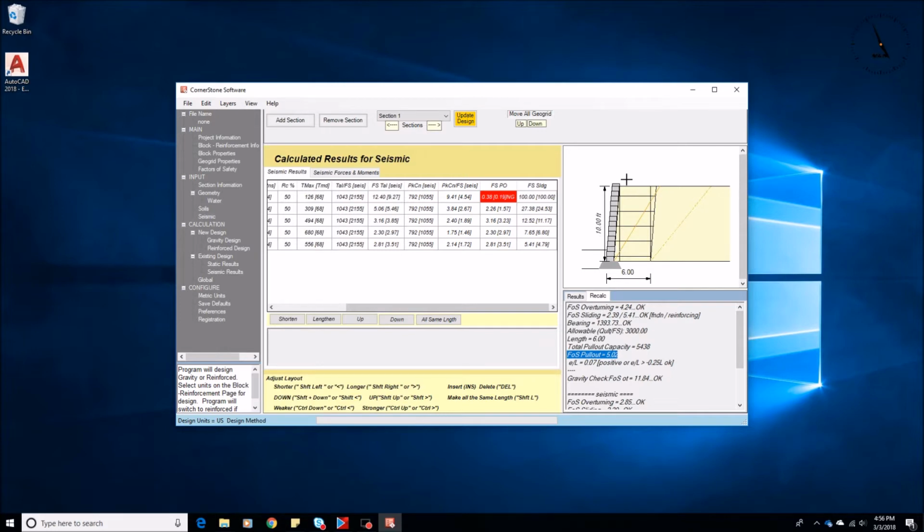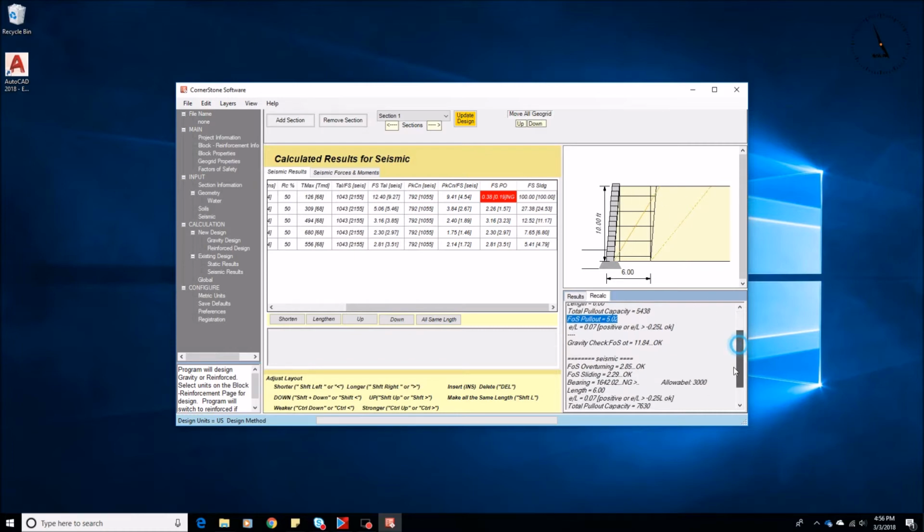So that wedge of soil cannot fail. The top grid cannot fail. The failure plane for that upper course would be about like that. So we have plenty of capacity behind it, going from the bottom to the top. Conservative, not realistic. Even in seismic, your total pullout capacity is 7,600. Factor of safety pullout 3.97. So again, the programs tell us we don't meet the factor of safety in pullout on the upper grid. If we look at the overall pullout with engineering judgment, it does. So in this case, I would personally say by engineering judgment, the design is okay.